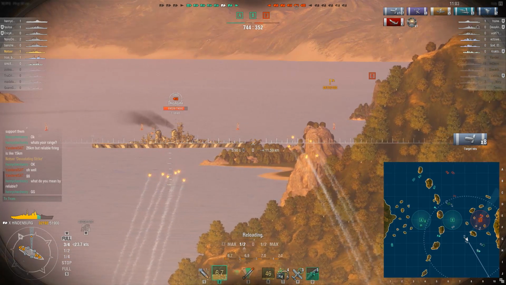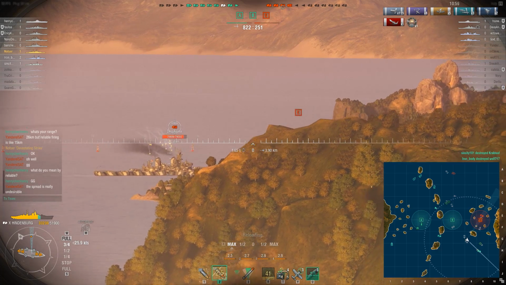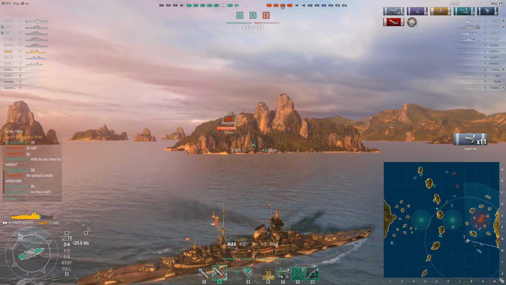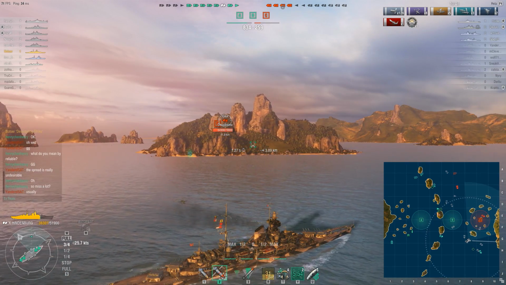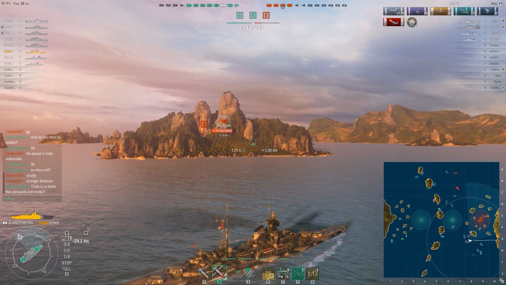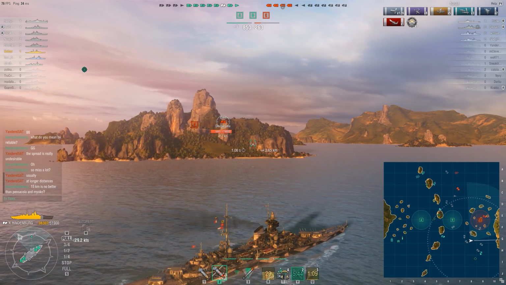And ooh, we got a perfect broadside on an Iowa. 8,200 points of damage. And this looks just as good. Oh, 9,500 points of damage. Believe in the AP, my friends. Believe in the AP. If it's a battleship, it doesn't matter. Broadside, superstructure, top of the hull, that's where you want to hit. And you will get a lot of damage.